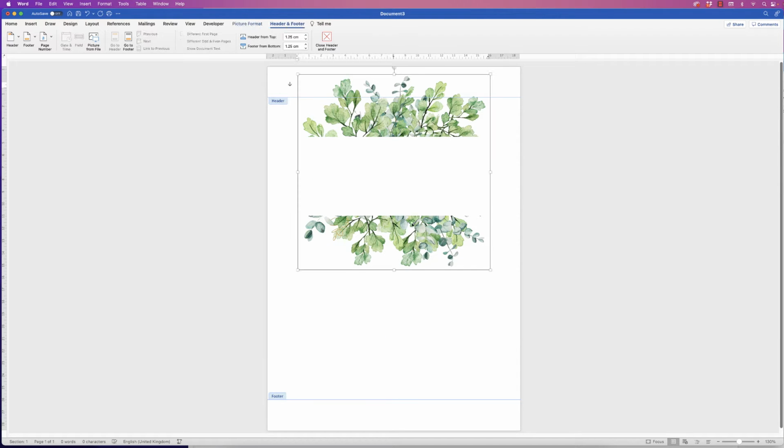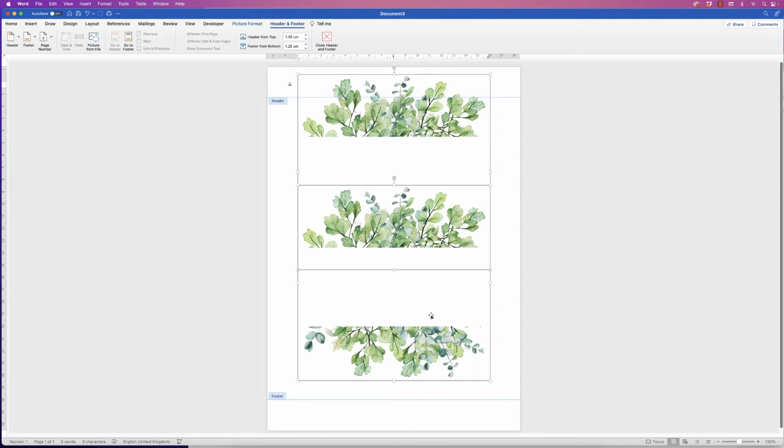What I like to do is select my image, hold down my Alt or Option key and click and drag. That's the easiest way to copy and paste. So what we'll do is deselect them. Don't try and click in this area here because all you're going to do is go back and out of headers and footers. Always click at the top here to deselect anything.